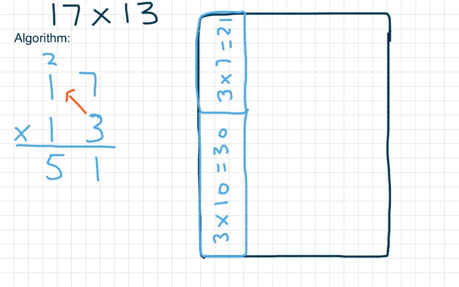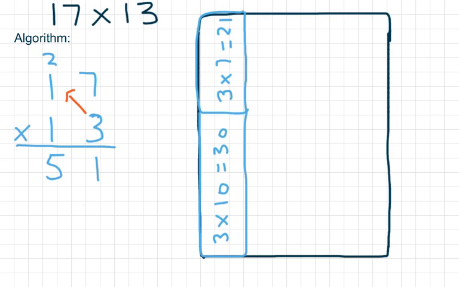So to repeat that again, because it can be a little bit confusing, what we have done is we've done 3 times 1 plus 2 equals 5, and that's where the 5 is coming from in our algorithm on the left. However, we're remembering that we are actually doing 3 times 10 plus 2 tens is 5 tens. Therefore, it's 51. Now we'd be moving on to the next part in the algorithm.